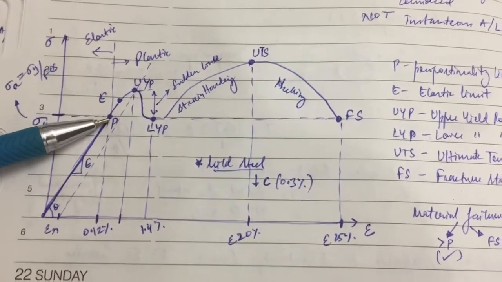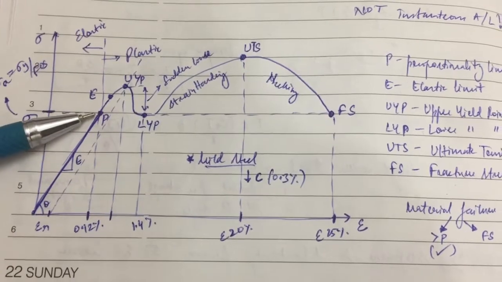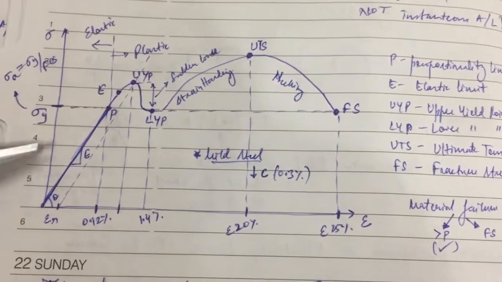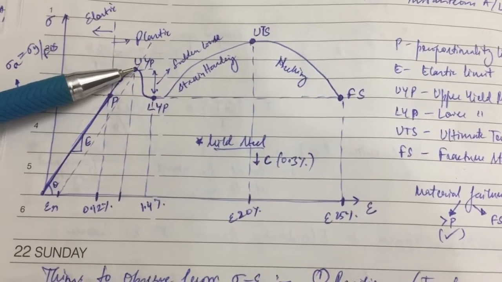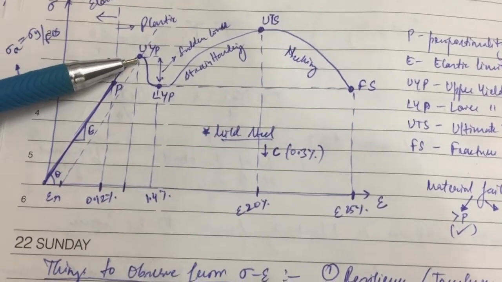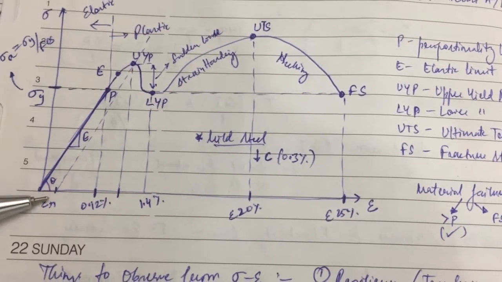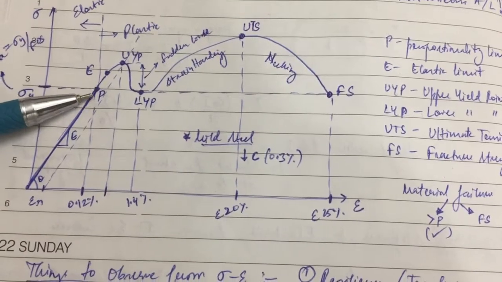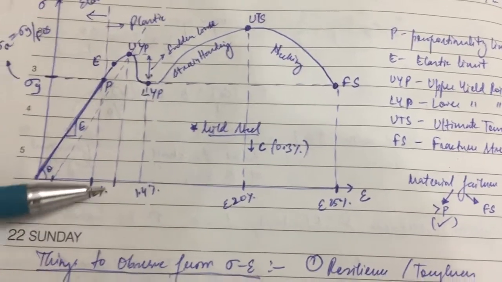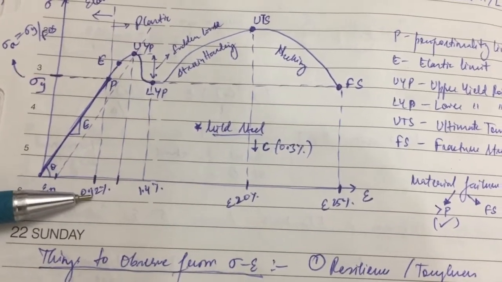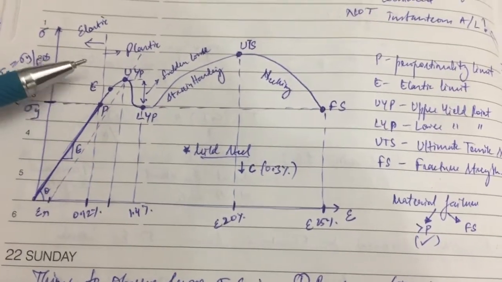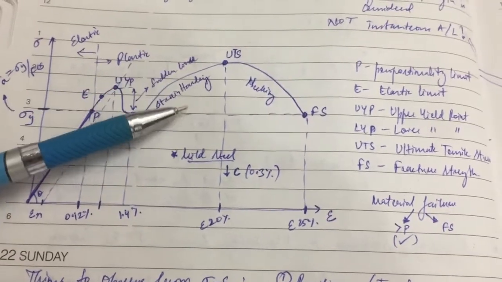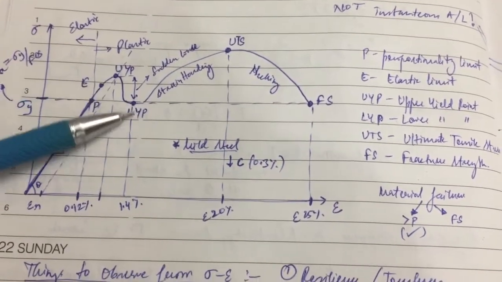This is the proportionality limit, till which Hooke's law is applicable. This is the elastic limit. Till this point, the material will regain its original position, and this is the upper yield point, which is already in the plastic region. If we go to this point, we will have permanent deformation as this. Till the proportionality limit, the strain is 0.12 percent, and till this limit it is the elastic region, and after this is the plastic region.